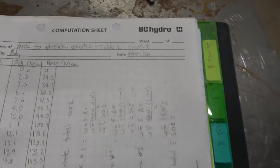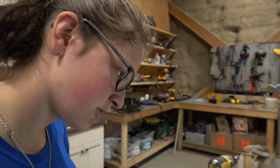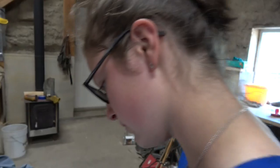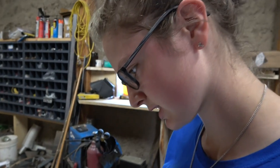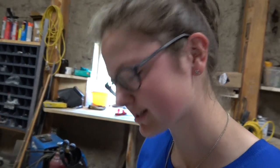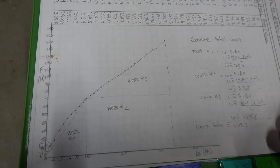Okay, this was where the real physics started. So what are we going to do? Well, we were trying to figure out the velocity. Yeah, the initial velocity. So how are we going to figure that out? Well, last time, we need to figure out the energy we put into the elastics. So this is the graph of the force and the distance.